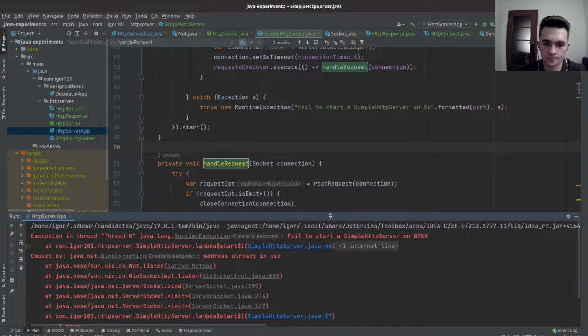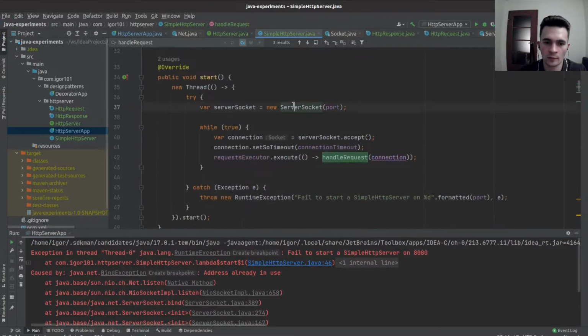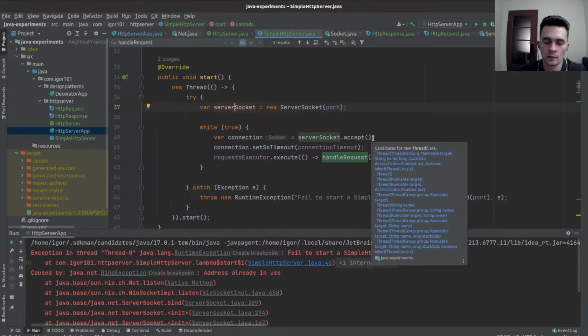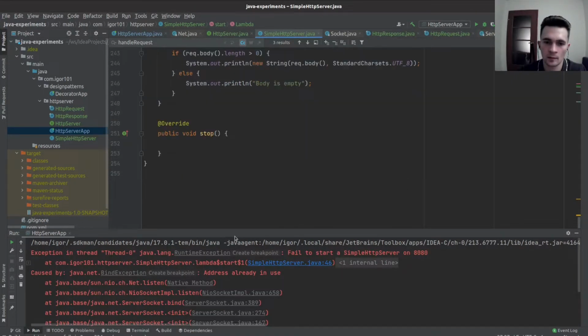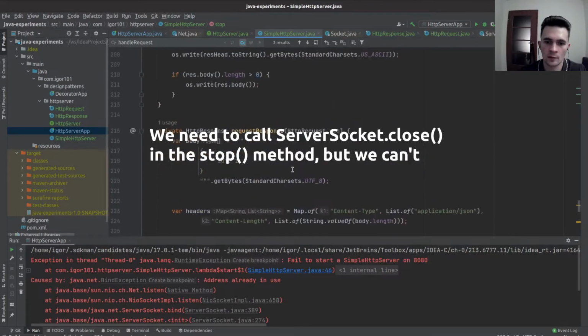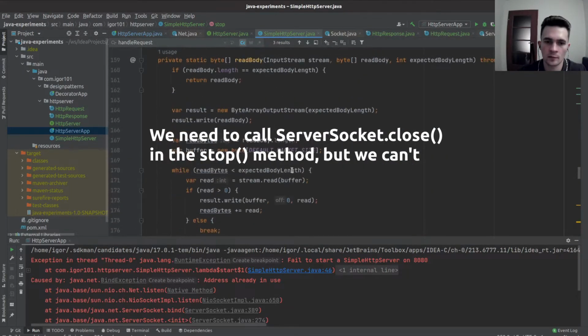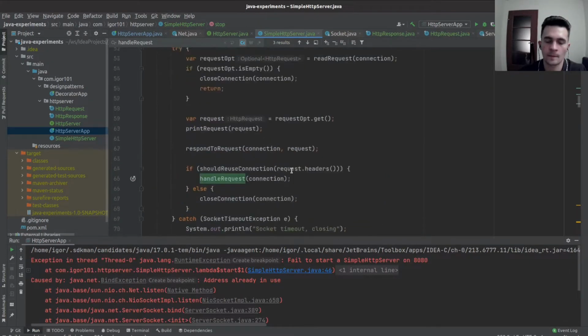Okay, so we need to have this server socket as a field to stop it, but we don't have access to it here. And we also need to have a state.